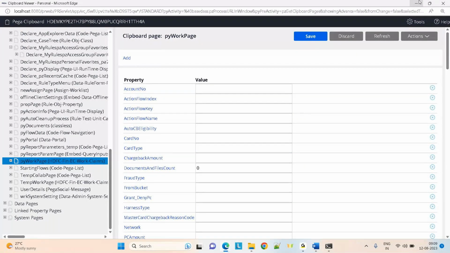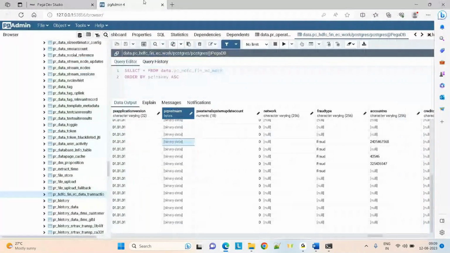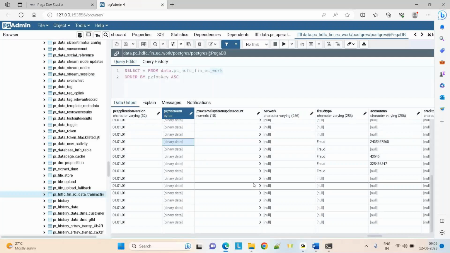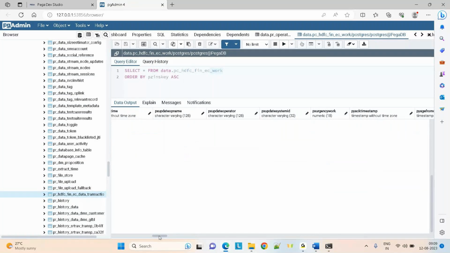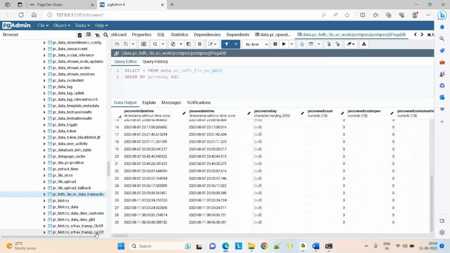Okay, now what are all these properties? They are all Pega's built-in properties. What is Pega doing with them? Pega is storing some data. If you take a work object, Pega will maintain when did you commit this work object, when did you save this work object, when did you create, when did you update, who created, who updated.